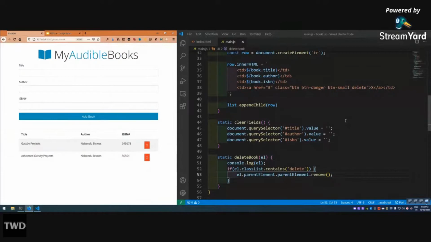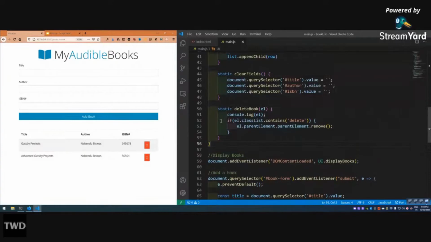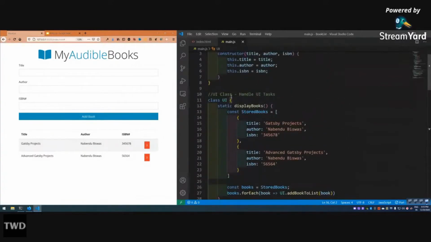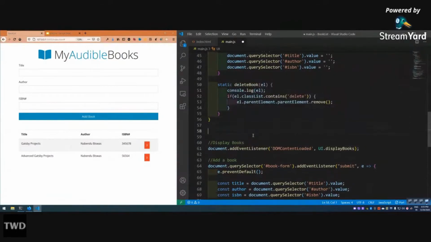So we will create another class. Okay, so let us have the classes all in the same place. This class is here, and after this, store class, which handles storage.